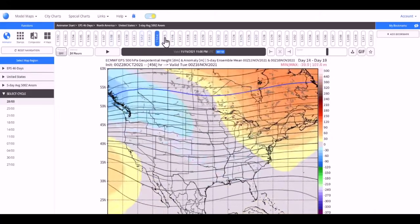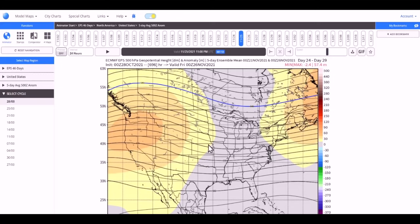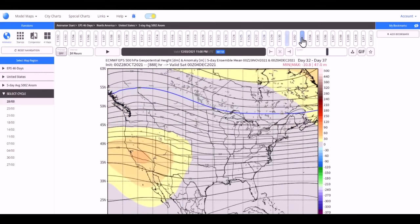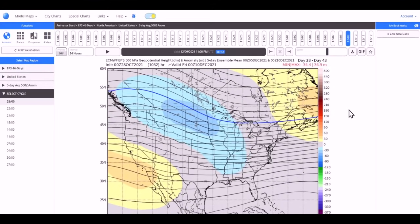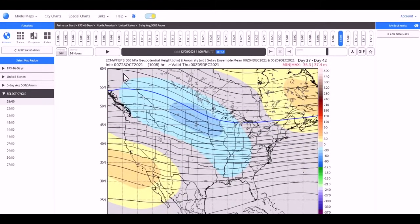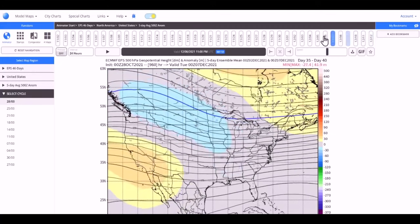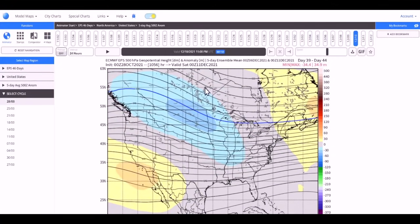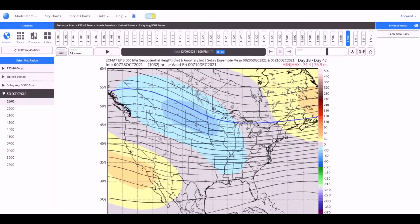We do see that cool air, right? It does show some signs of a warm-up, the ridging, right? But it's not really impressive enough to create anything. And then look, as we approach December, they show more cool down, right? And the further you go out, if they show something more significant, that means that they have some decent confidence in it, right? So it's pretty interesting that they're showing this cool blotch of air being so far out. And usually they do have more of a warm bias. So we'll have to see. There could be a snowier December this year for a good portion of the country, perhaps. We'll have to wait and see.